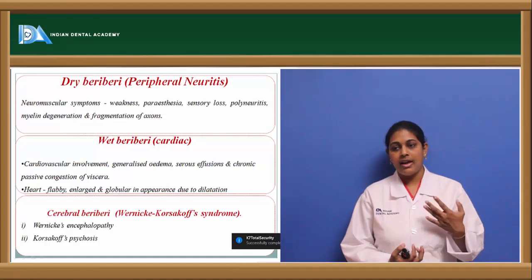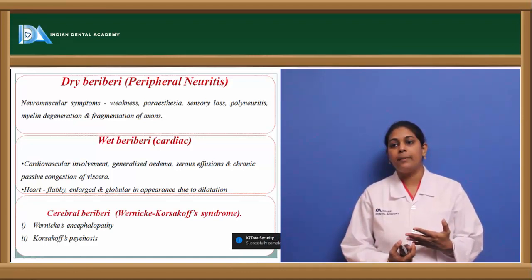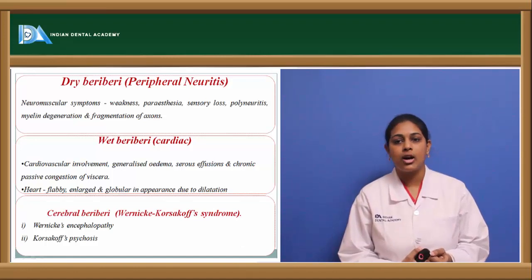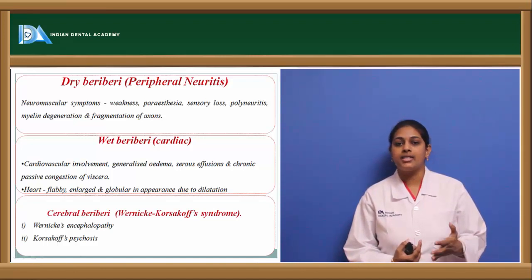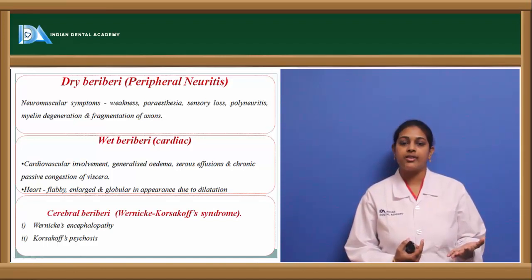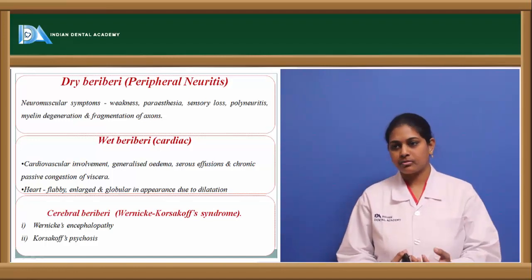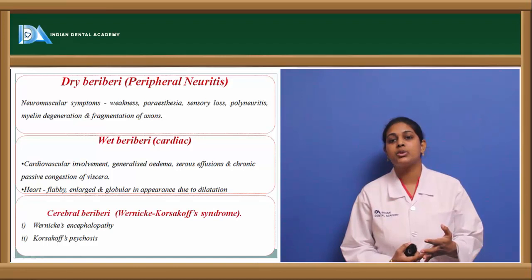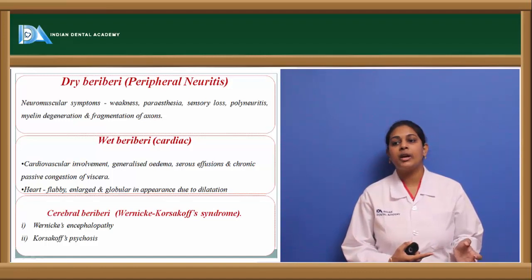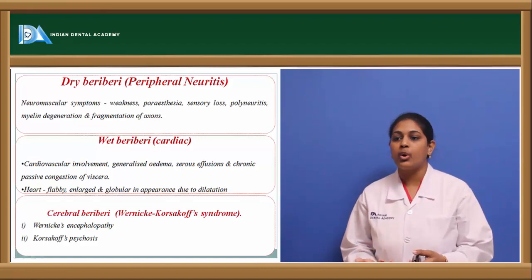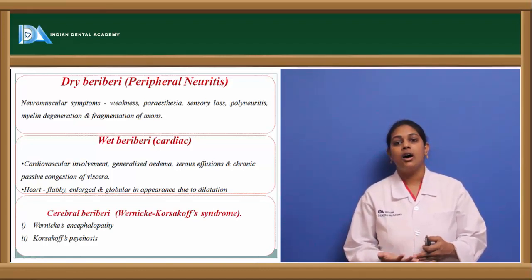The other major form is cerebral beriberi, which manifests as Wernicke-Korsakoff syndrome. This is usually divided into Wernicke's encephalopathy, the initial stage, where the patient might show degeneration, focal demyelination, and degeneration of certain ganglion cells, which results in encephalopathy. This encephalopathy is followed by Korsakoff psychosis, that is, features seen because of the brain hemorrhage in Wernicke's encephalopathy. They manifest as psychosis features, which persist and result in Korsakoff psychosis.